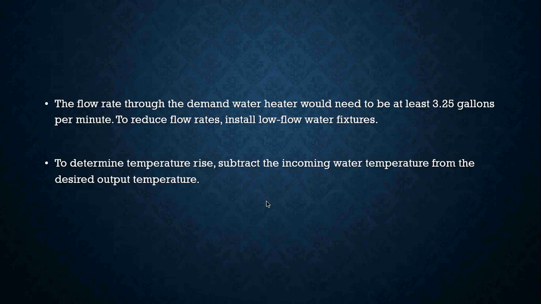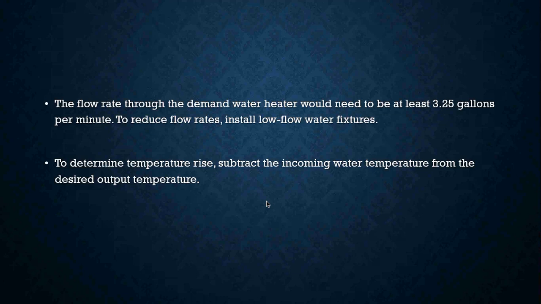Well, the reason why we're doing that is because obviously we're going to be dumping 3.25 gallons per minute out of those two faucets. That's a lot of water. So what are we going to do to help a business owner or homeowner have hot water but not blow up their water bill? We can install low flow water fixtures where they regulate the amount of water through there, almost kind of like a nozzle or an orifice in a gas furnace. The same type of concept.